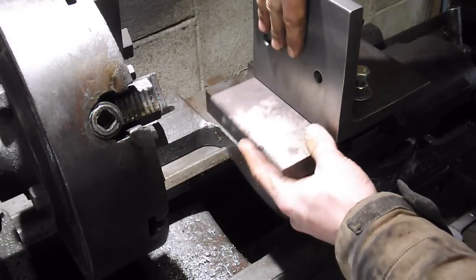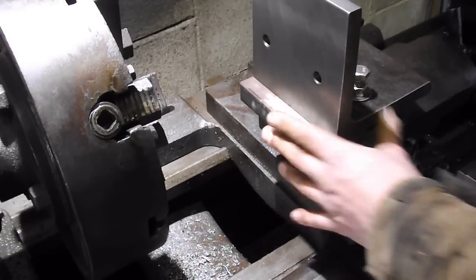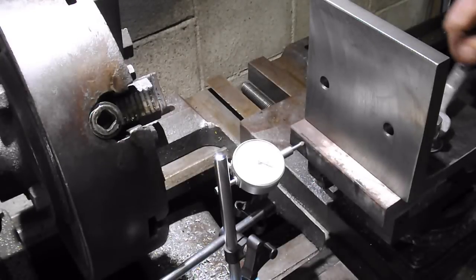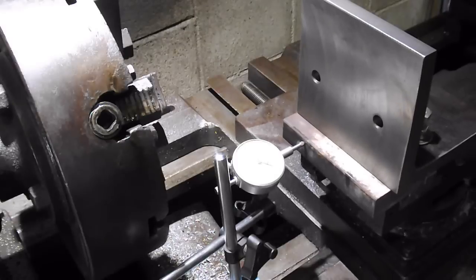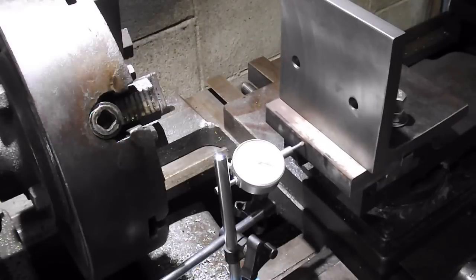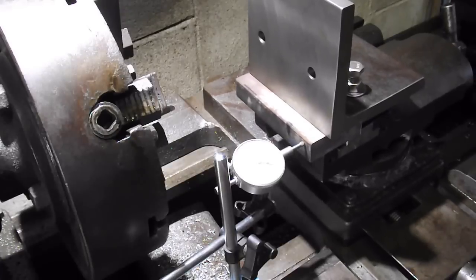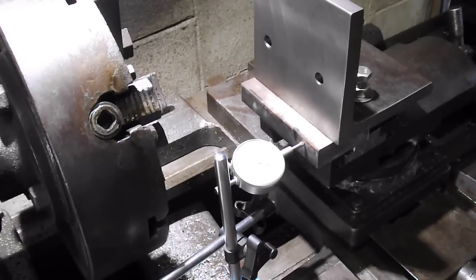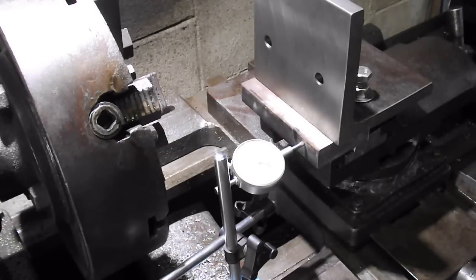Turn that around. Alright, then we're going to indicate it again. Alright, 73. Right there is still 73, so this end tapers off a little bit. So that is it. We are on.